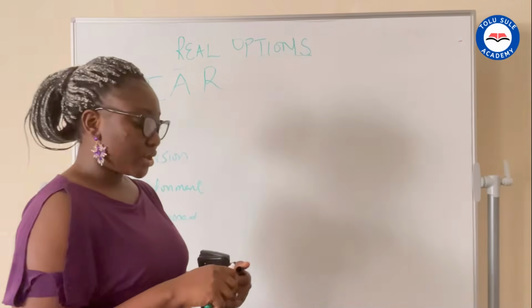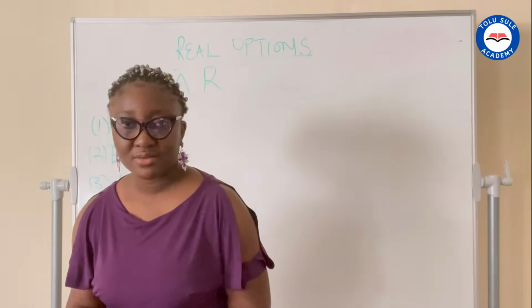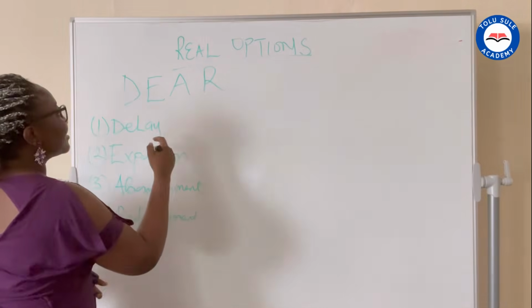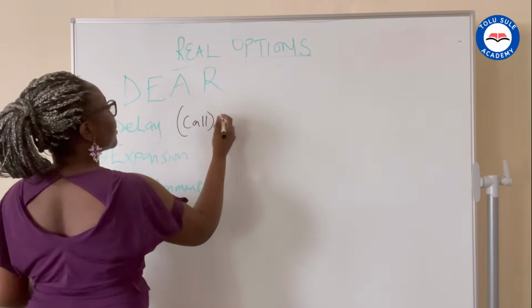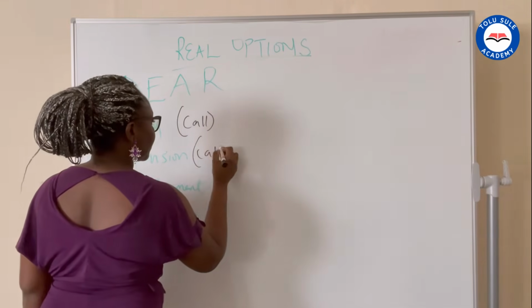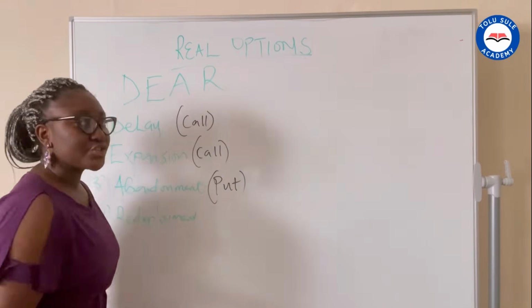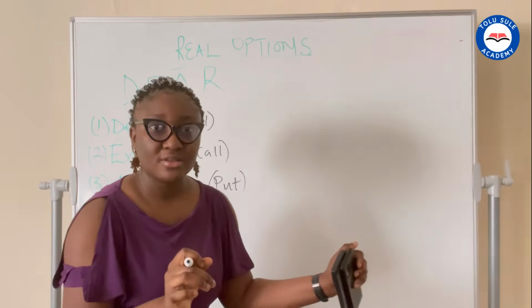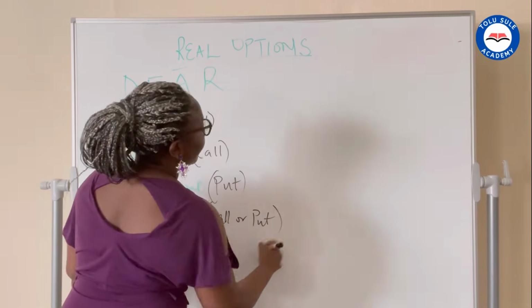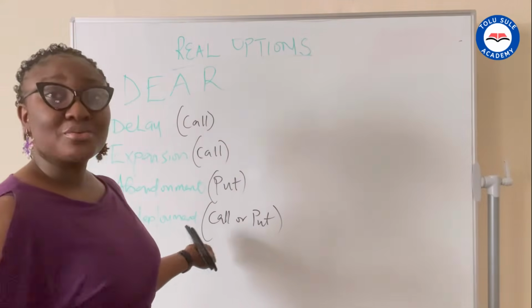It's very simple. Delayed decision is like, oh, in the next 3 years we would invest. You're postponing a future cash flow. So this delayed decision is a call option because it means to buy. Call means to buy, so you still spend that money. Expansion is a call option because you spend the money, you would invest. Abandonment is a put option because you are abandoning, you are selling, you are disposing. Redeployment is a call or put option because it depends on what you are doing with the extra available resources.